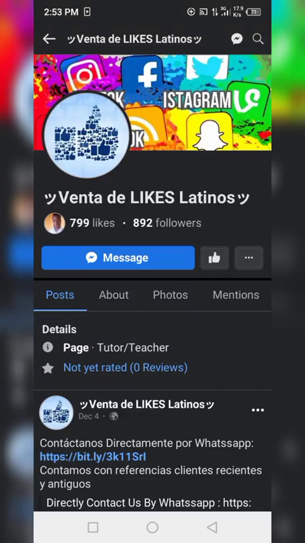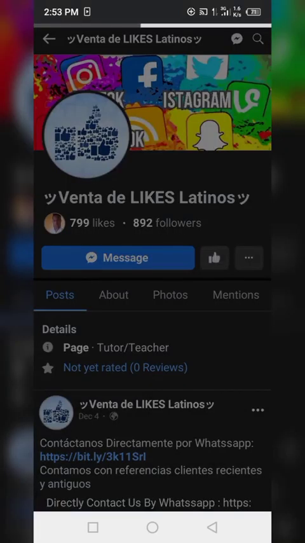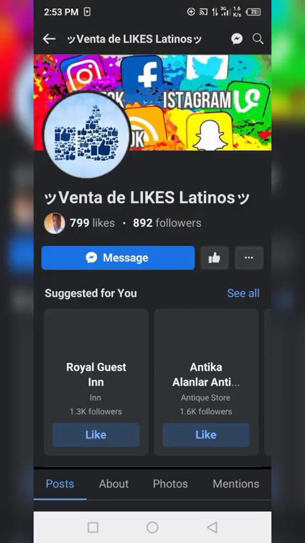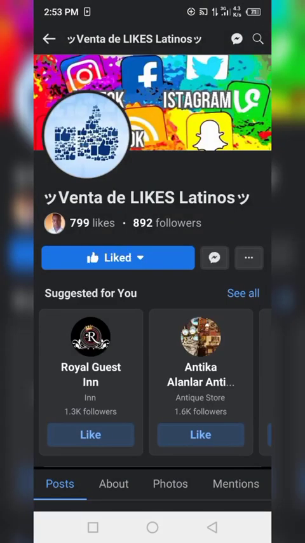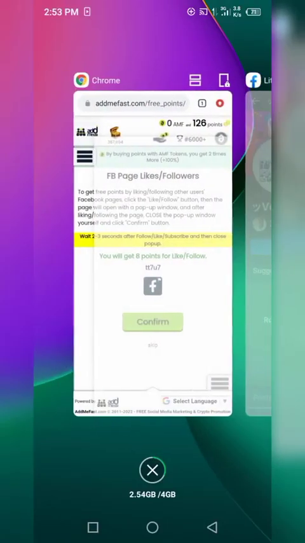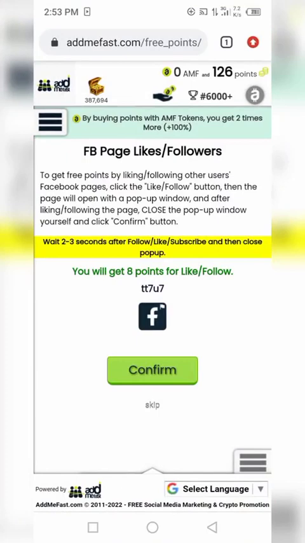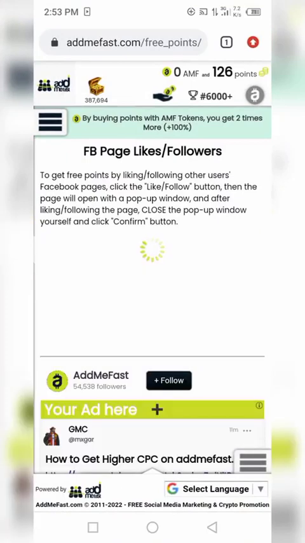As the page opens, you like the page of that person. You can either create another account for doing these tasks, and you just perform these tasks. After doing that task, you come here and you tap on confirm.